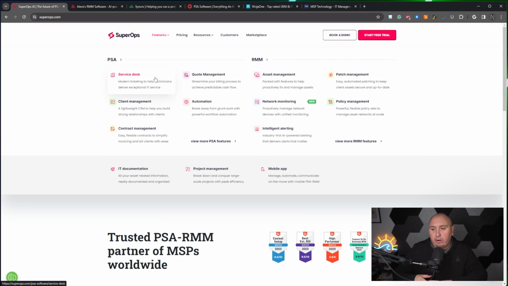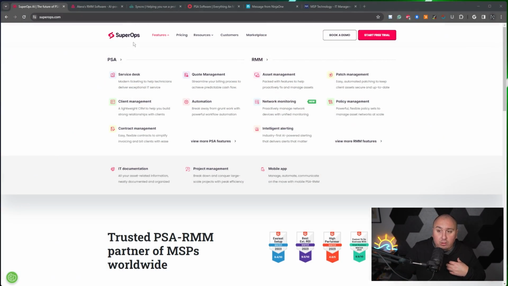You can go through their features, their help desk, quote system, automations. I've got to say, I do love their help desk and service desk side of things, and I love their automations as well. One of the key things, and some of these do have it, is IT documentation built in. That prevents you from using a third-party platform like IT Glue or some of the other ones out there. You can use your own, but I just love a solid all-in-one solution, not a mostly-in-one. And that's probably why SuperOps is my personal favorite.